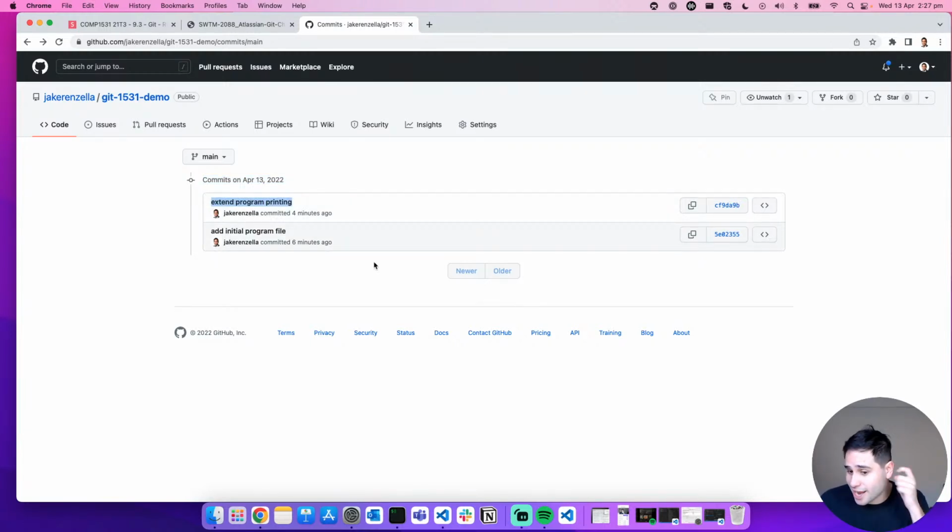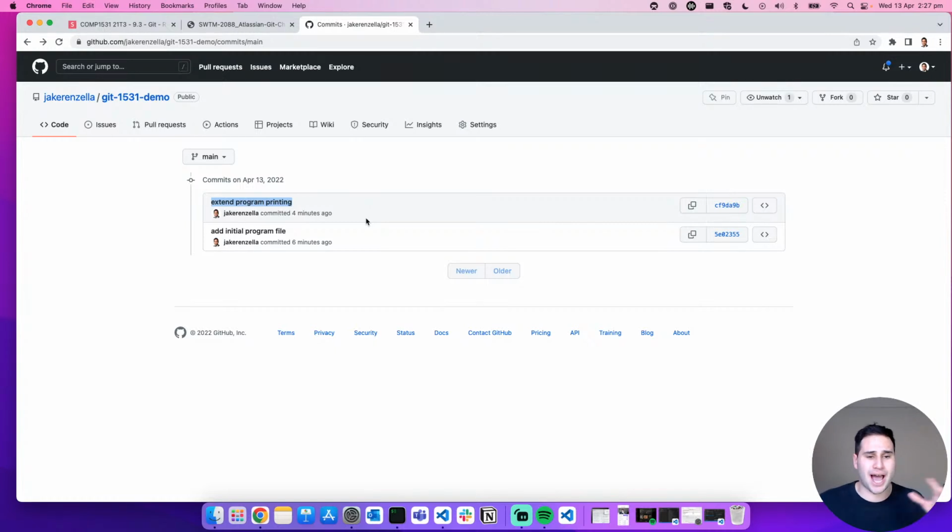I do this all the time. I make a typo, I push the commit, I go, damn, I've already pushed it, now I can't push it, so I'll do a force push. You've always got to be careful with force pushes. We'll talk a bit about it in a second, but for just amending the commit name, a force push is likely going to be just fine. Cool?